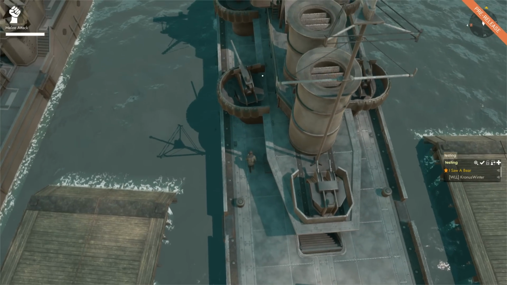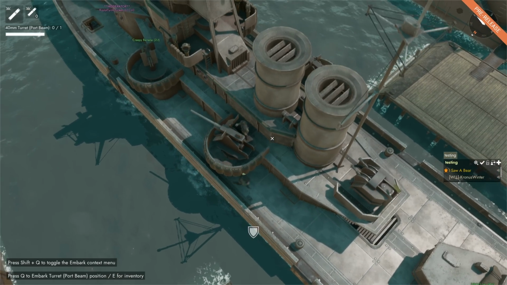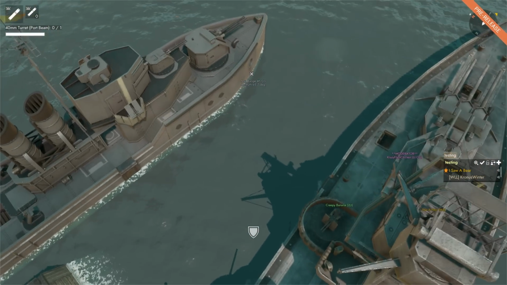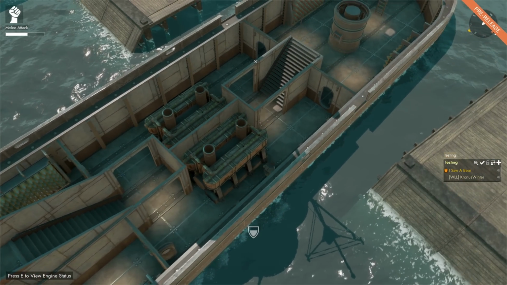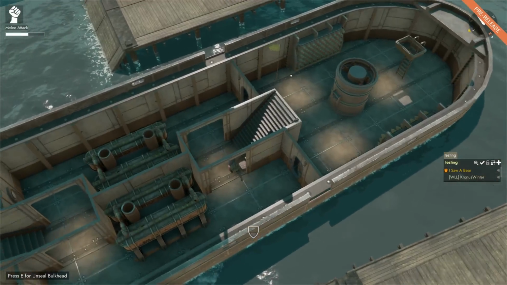On the side are two mounted 12.7mm machine guns and 40mm naval guns, and down below deck you'll have the engine room, two ammo storage rooms, and a crew quarters, in addition to the spotter and driver seats at midship.